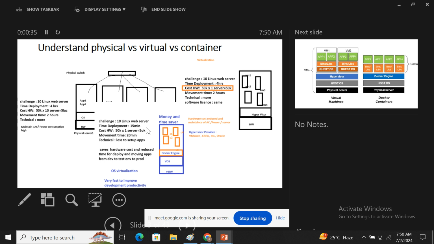Dependent, right? That means containerization is a kind of application-based virtualization. It requires a physical or virtual machine. On top of that, you can go ahead. A physical or virtual machine is required, and on top of that Docker can be installed. That is dependent on virtualization.